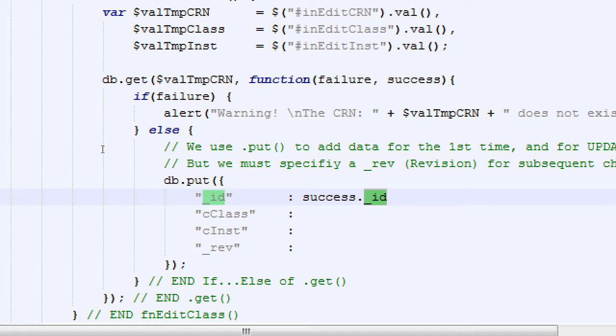One thing we're forgetting to do is to uppercase. We need a toUpperCase because if we don't, and the person's trying to delete class 123X, and they put a lowercase x, it will not delete it. So we'll get back to that in one moment. But anyway, here I'm specifying in the success object, it's got the ID. These other ones, I can use the temporary values of what they're trying to type in. Val temp class, oops, and then we need a comma at the end of ID and class, and then val temp inst comma.